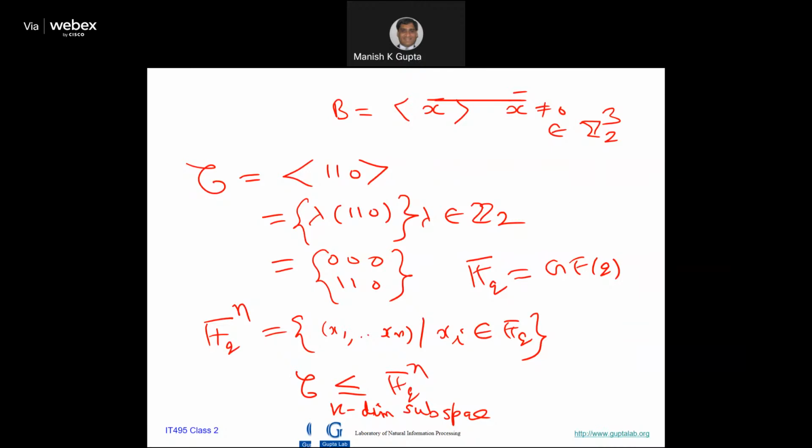This is the summary. I'm not here to teach theorem proofs, I'm just giving you the importance, the core elements. These are the important things. If you keep the example in your mind, then you can construct anything. The theorems and proofs are in the book anyway. Got it? So this is the subspace.